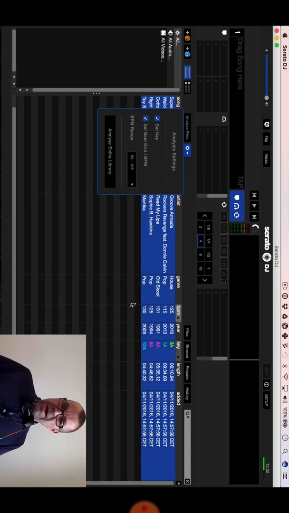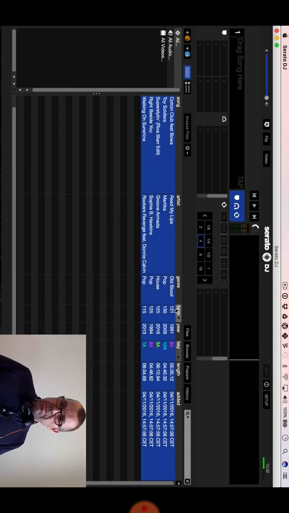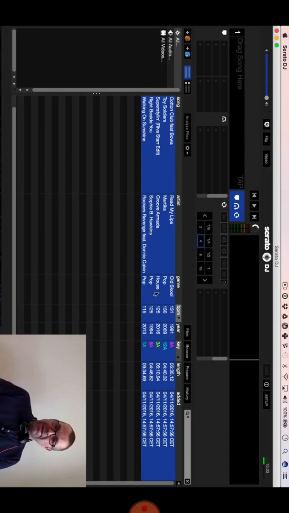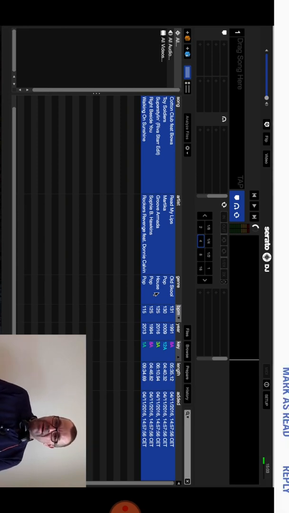Now, if you do have errors, the easiest way to spot them is to sort by BPM and look at the very high end of your BPMs for slow tunes and at the very low end of the BPMs for fast tunes. There's only a few tunes here, and it's done them all correctly. So if you spot a hip-hop track with a 190 BPM or a drum and bass track with a 90 BPM, you know that you have to halve or double that.